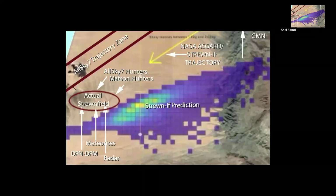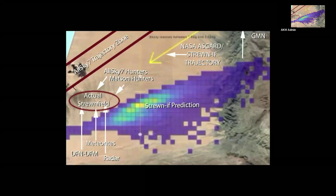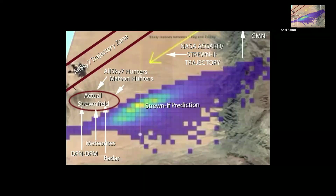Unfortunately, there's competition in this business. We can't have all the strewn fields to ourselves. And at the beginning of these hunts, it gets very intense. Also, there are people that have different codes of what's right and wrong and how they appropriate information or meteorites or different things. So these are all challenges that we have to face in the field. But the landscape we had starting out was that we had the exclusive best info of anyone.